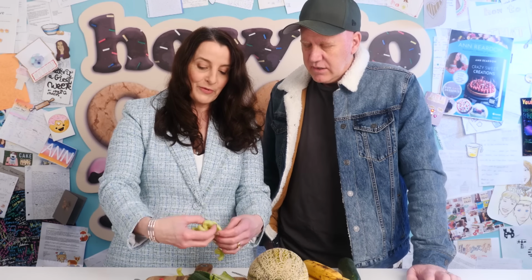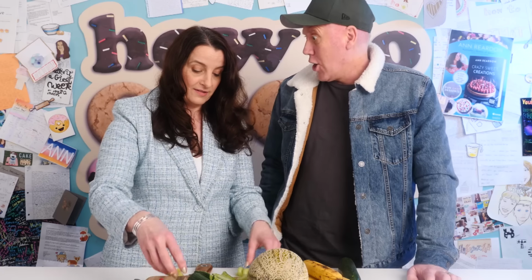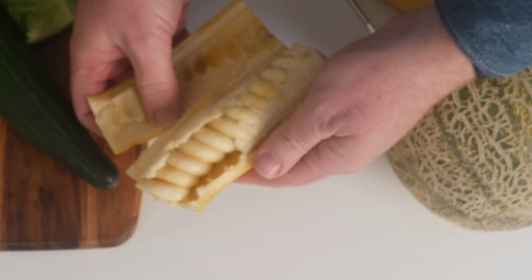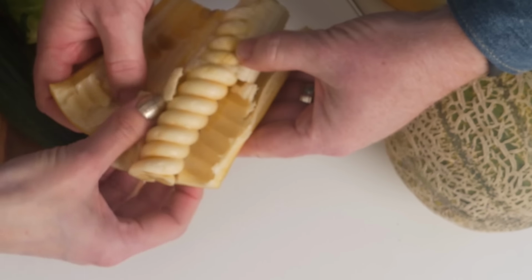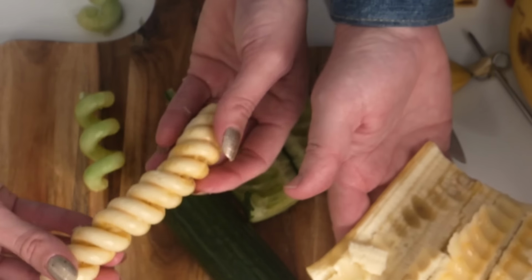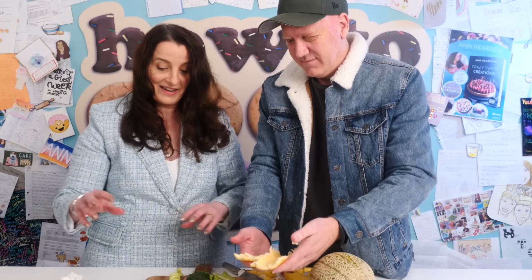How far can we push it? Do you think it'll work in a banana? Or is that too soft? It might be a bit soft, but we can always give it a go. You want to try it? All right, you ready? Look. Did it work? Can you get the rest of the banana off? Well, I think I can. Look at that. That is pretty. I have never seen a banana that shape before. Oh, imagine that on a sandwich. Pretty amazing, actually. I think that's pretty impressive. That's getting a clever from me. Definitely. I like it too.